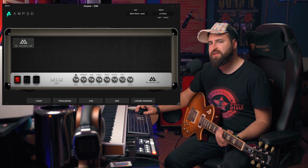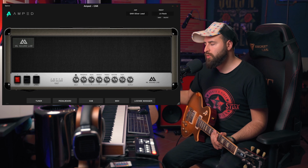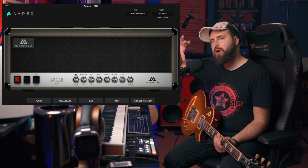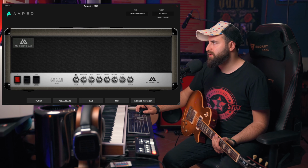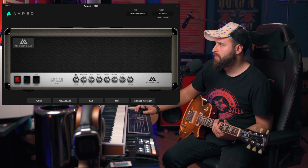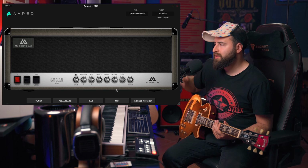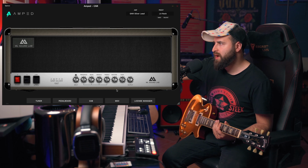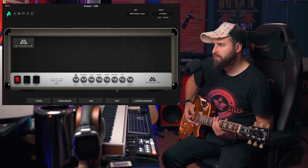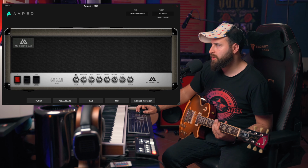Okay, let's listen to the master volume. If increasing the master volume, we can get more saturation and more saturation on the mid frequencies. Yes, with the master volume at the half, basically, you can get a tighter tone. Increasing the master.